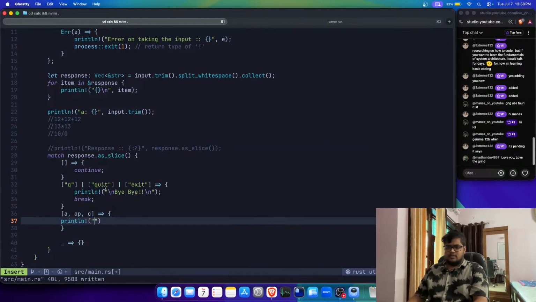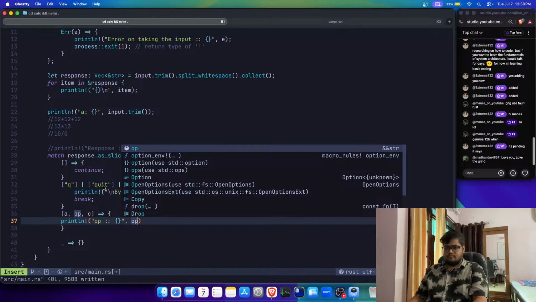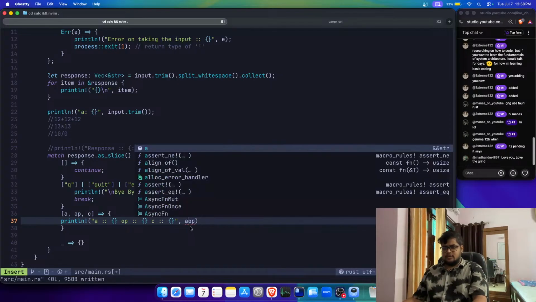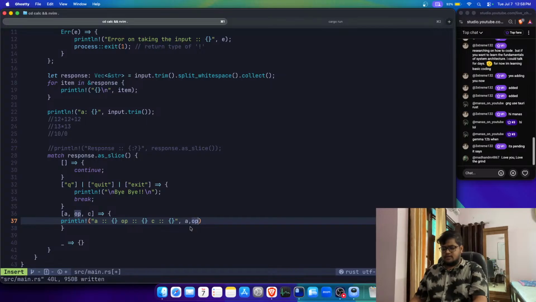Let's see if I can get the operator in between. Right, and I can get the C in between. A as well. So A, copy, C. Let's see.